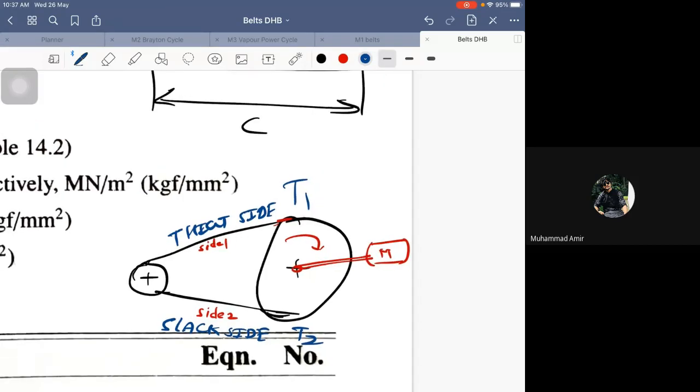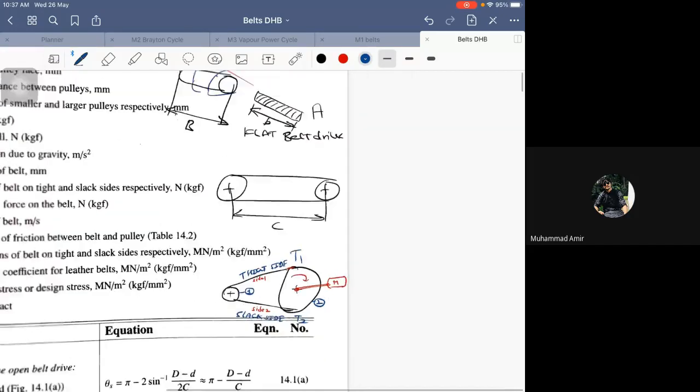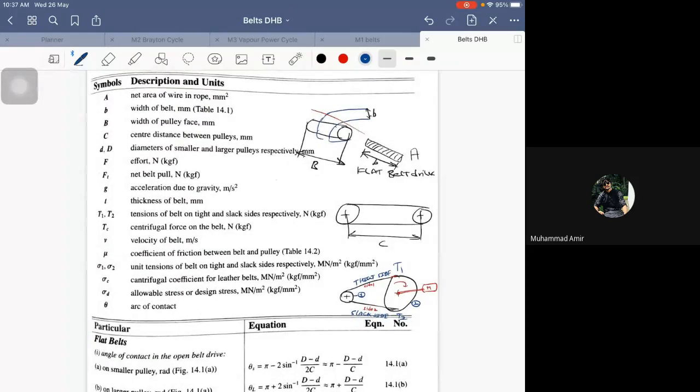Okay, fine. So now, again, the same concept. One would be driving. So I would be taking this as 1 and this as 2. Now, which one is driver and which one is driven here? What is driving what? Whether one is driving two or two is driving one. Two is driving one, sir. So that concept is also there. The driver and driven concept is there in the case of belts, as in the gear system also.